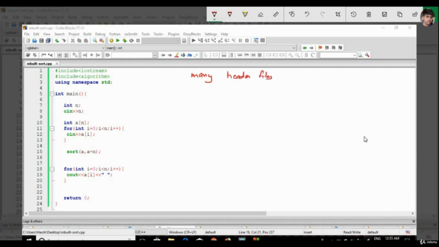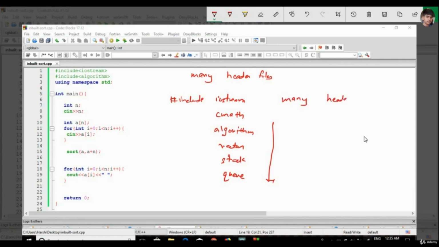For example, we have #include iostream, we have cmath, we have algorithm, we have #include vector, #include stack, #include queue, and many more. We have many header files, so it is not possible to remember each one of them.